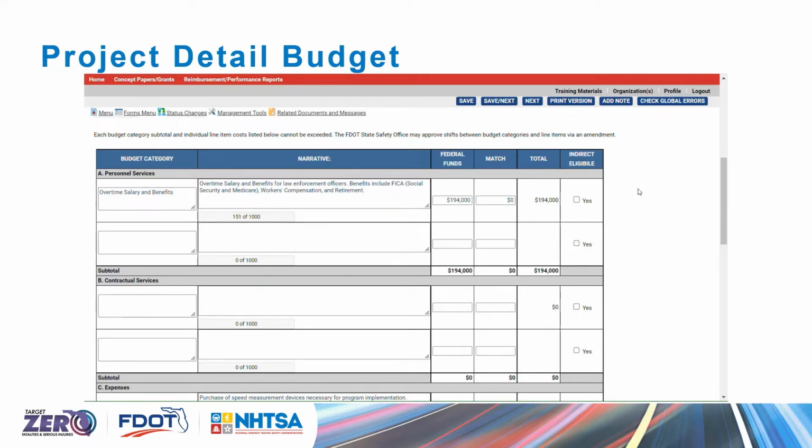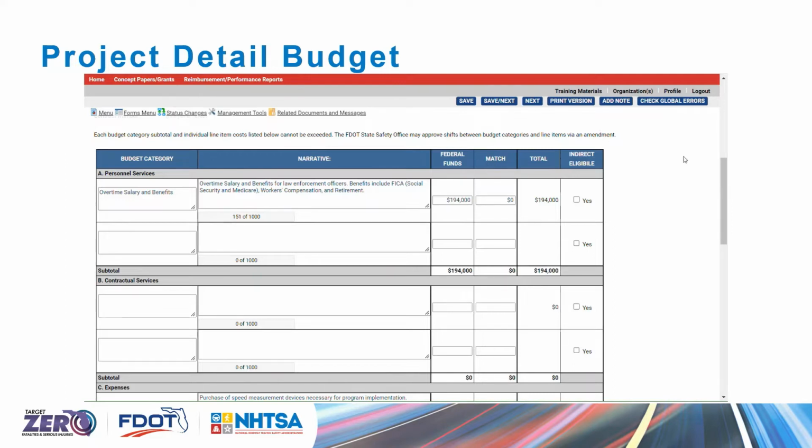Please ensure that your agency, number one, will be requesting reimbursement of those benefits, and that you are aware that any benefits being requested for reimbursement are actually impacted by any overtime. For example, your vision insurance premium would not be impacted by the number of overtime hours worked. Therefore, those benefits would not be eligible for reimbursement based on overtime salaries worked.